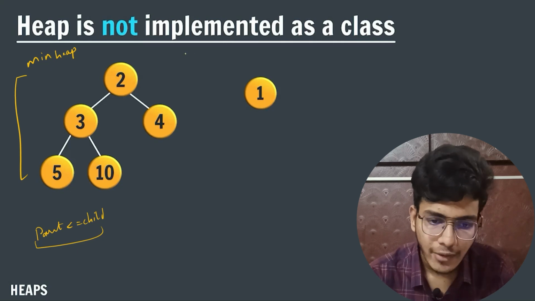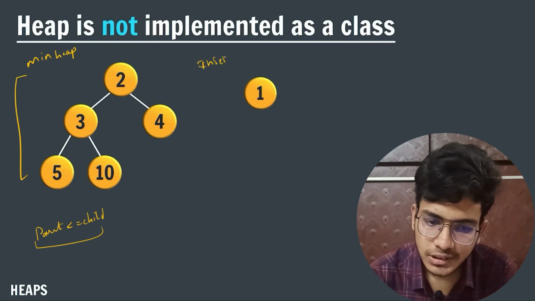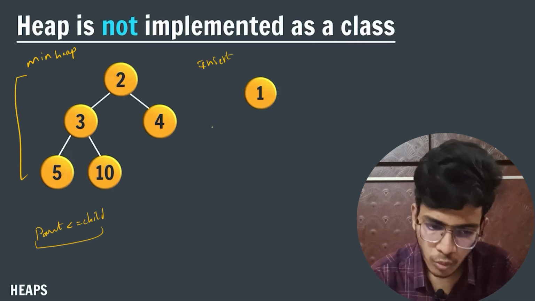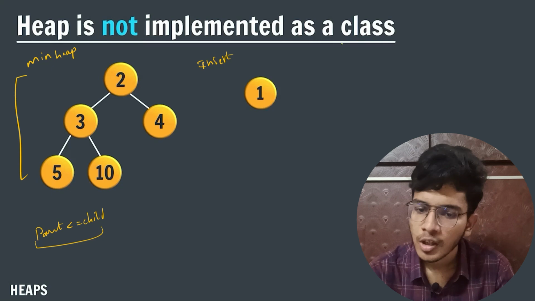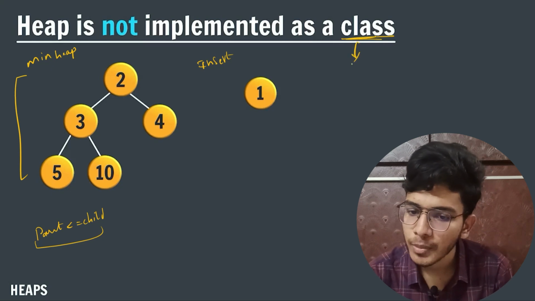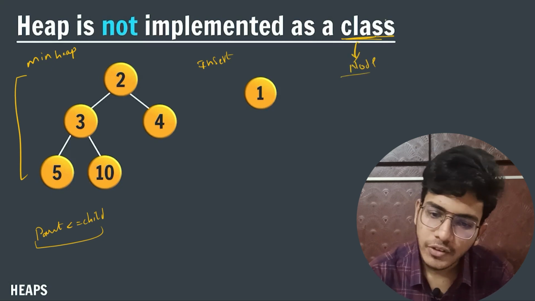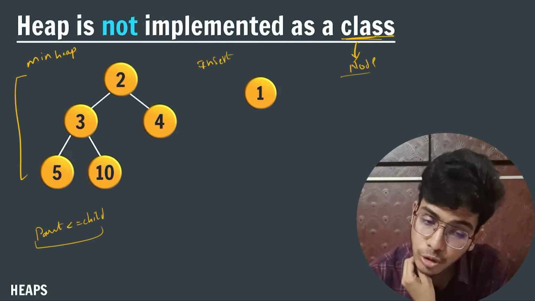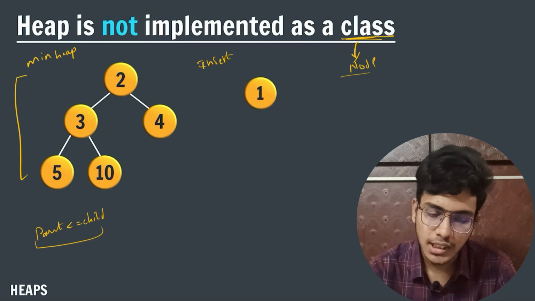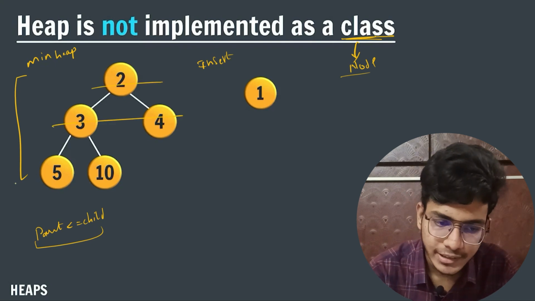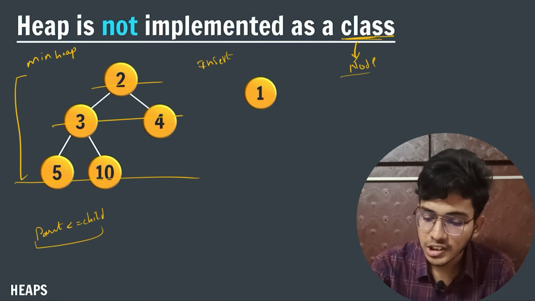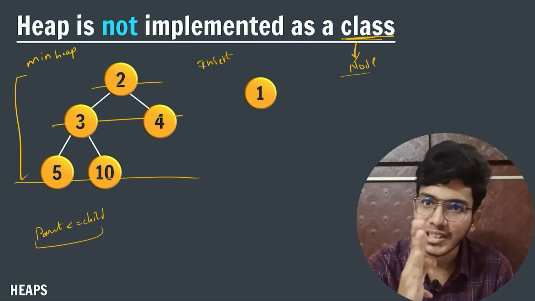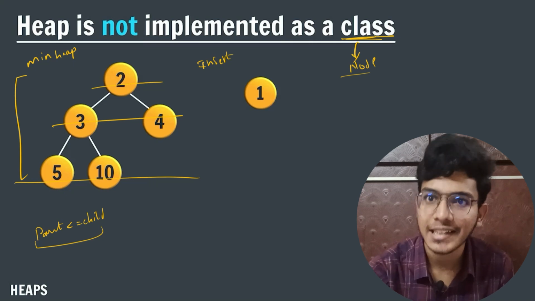Now I want to insert one node here. If I go with the general class node method, creating a node and then inserting, the insert methodology is what I used to do in binary trees and binary search trees: I go level wise and check. And one more thing is that I should satisfy the properties of CBT. If it is not following the property of CBT, then it is not a heap.